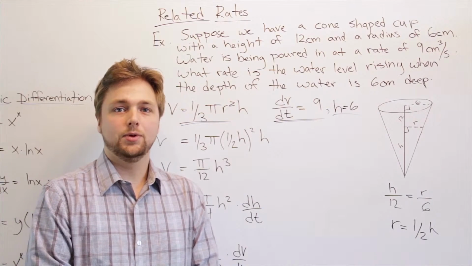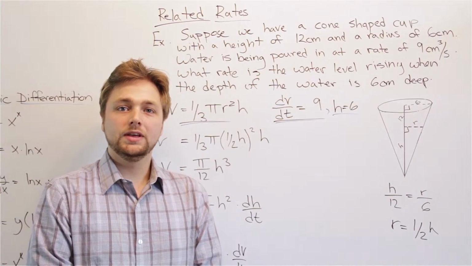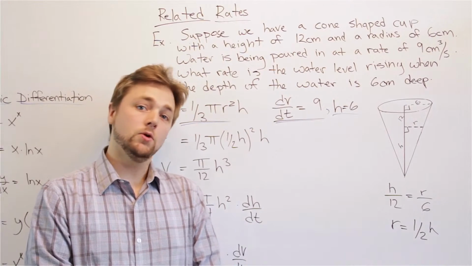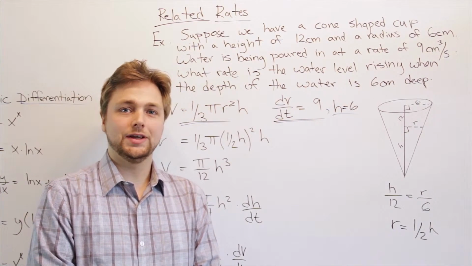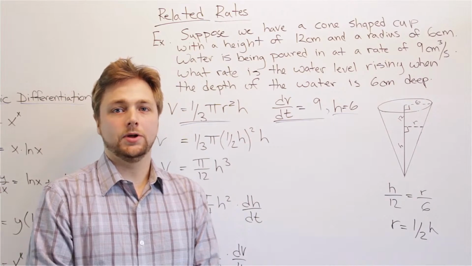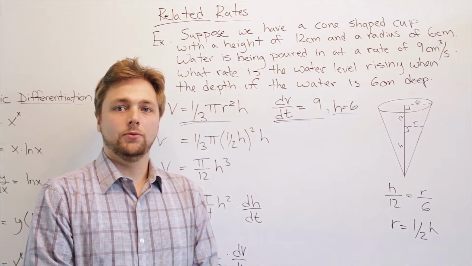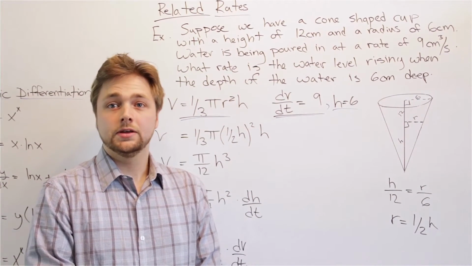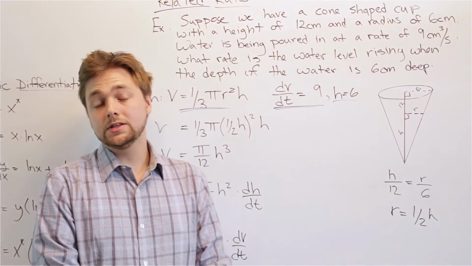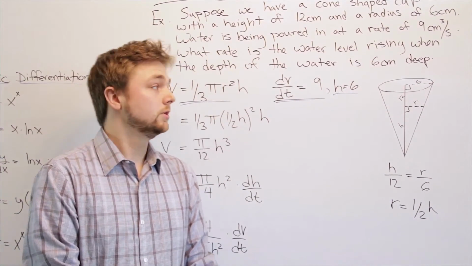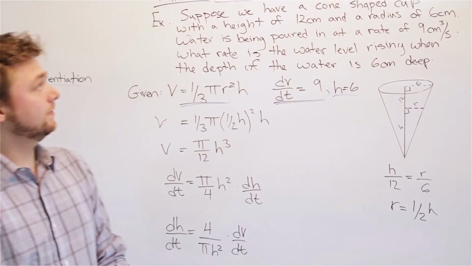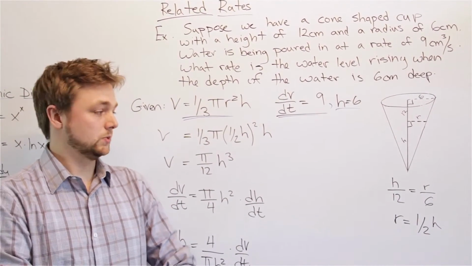Next, let's take a look at an example of a related rates problem. We will see a variety of these types of problems, most of which will be geometric in nature. Well, what is a related rates problem? Typically, these problems will involve a known rate, and we're trying to figure out how the rates that we know involve rates that we don't. So let's take a look at an example, if we're given a problem like this one.